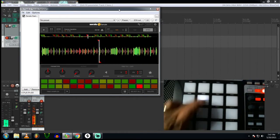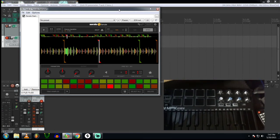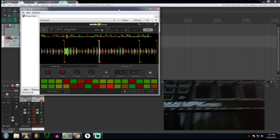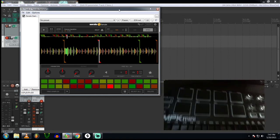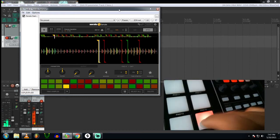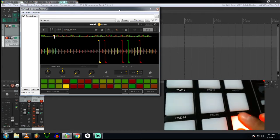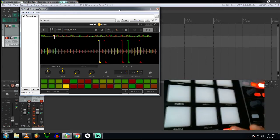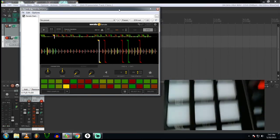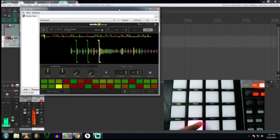Like I said, I have this bad boy right here, which has been fantastic. I still love it. This is the MPK Mini, but it only has 8 pads, and those pads are not sensitive like this. You have to beat on those pads like this to get something, and you can hear that. That's how those are. These feel like a rubber. I guess they feel the same, but a little softer, but very, very sensitive. So you could see, look.